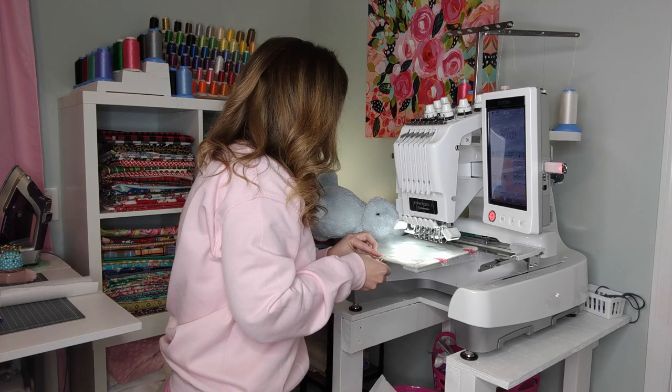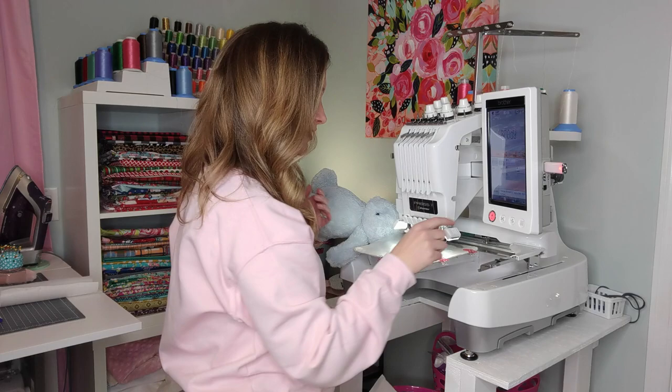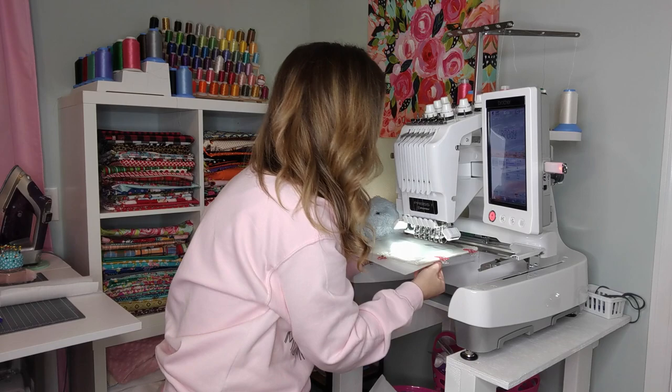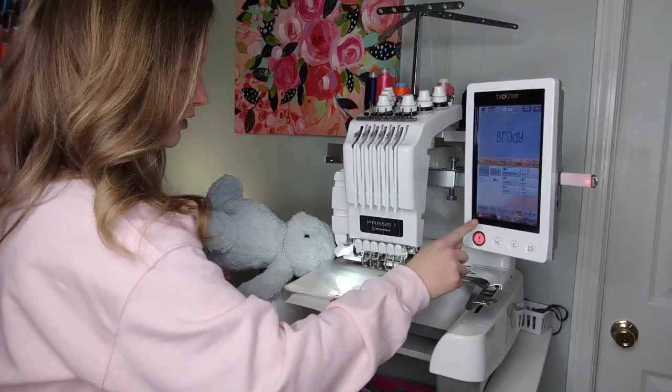All right, let's get it going. So I'm gonna do a navy thread. Again, this is Itch to Stitch Sneakers font. And you know what? I think I'm gonna add another layer of tearaway underneath just for a little extra stabilization. You probably don't have to, but I'm just to be sure. I know my kids are rough with their stuffed animals. All right, let's get it going.